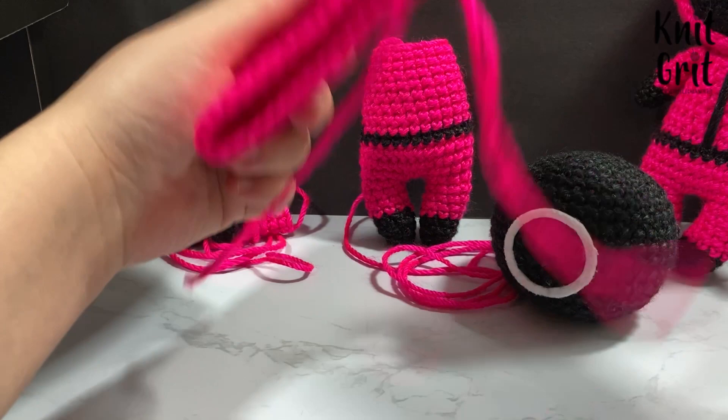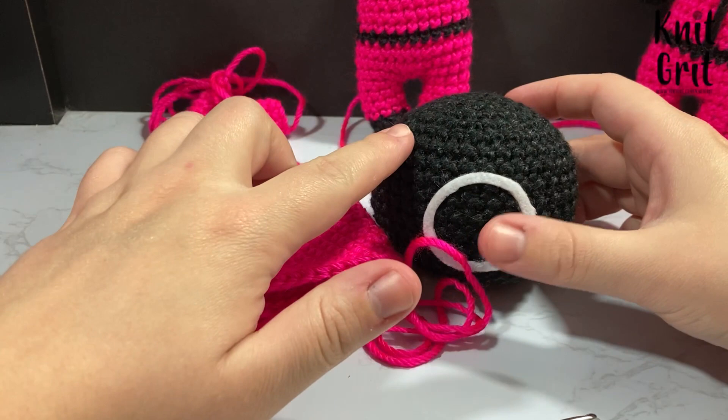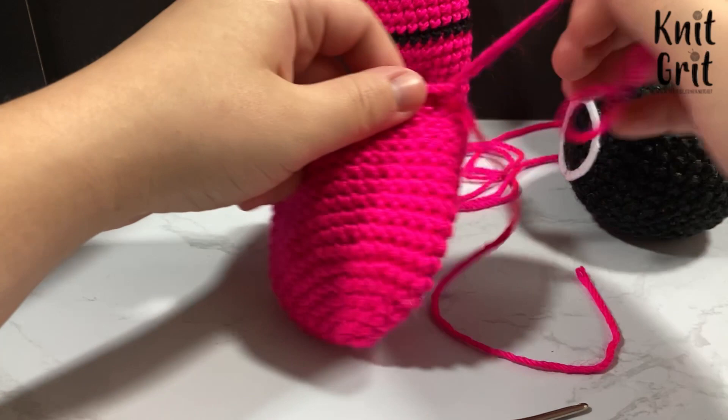The hood is a little different — I don't attach the head to the baby Luna body like before. Instead, we make our own little hood: we do the exact same increases as the head up to 36, but instead of going around for eight rounds we go around for 12 rounds. And here we are all finished.